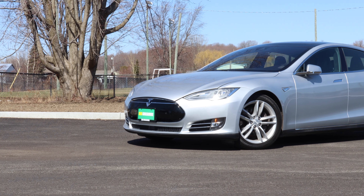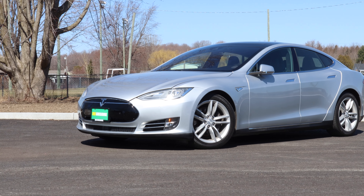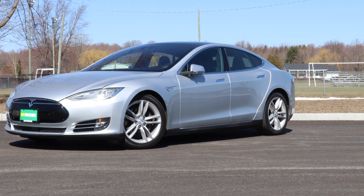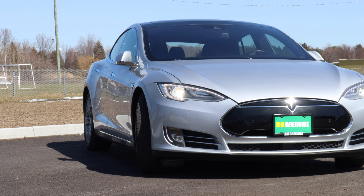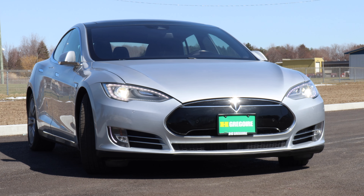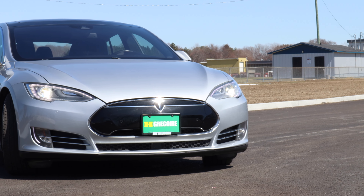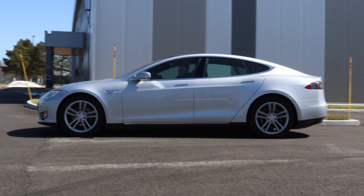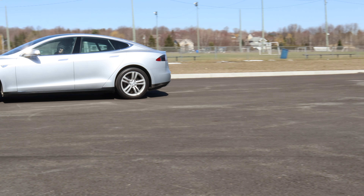Tesla is the type of company that doesn't want to give away too much information. There is a lot of data online about how much power this vehicle actually produces, and you'll get different numbers for different markets. The numbers I have for this 85D: about 311 kilowatts of combined power, or about 417 horsepower, good for 658 newton meters of torque — or 485 pound-feet. Tesla says this vehicle would do 0 to 100 kilometers in about 3.8 seconds, which is pretty quick. This is a fully electric four-door sedan, so it is a very quick vehicle.